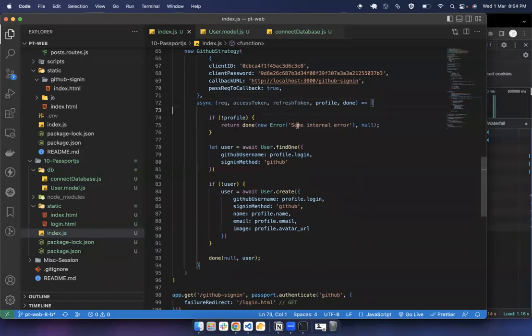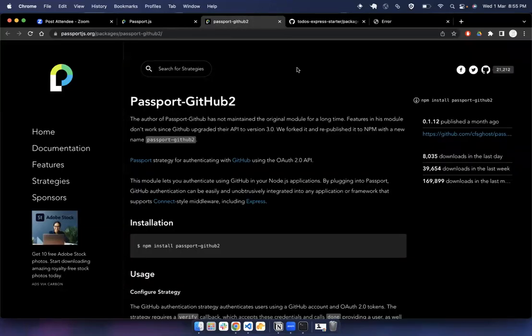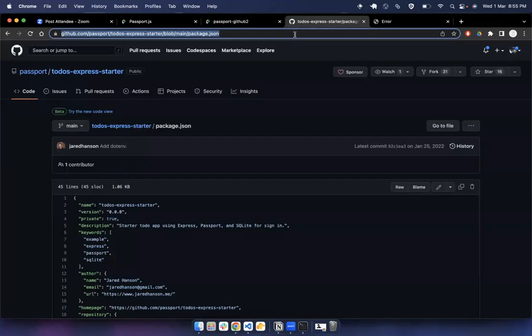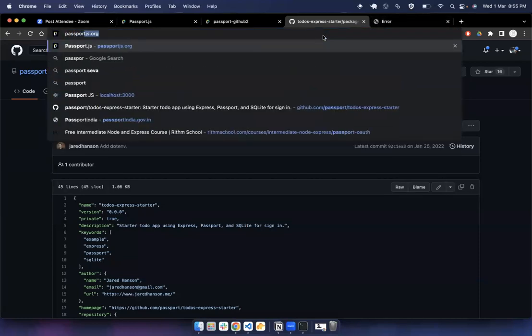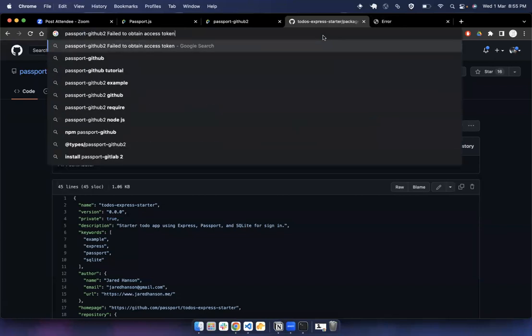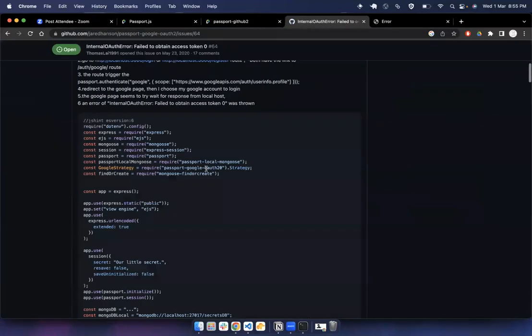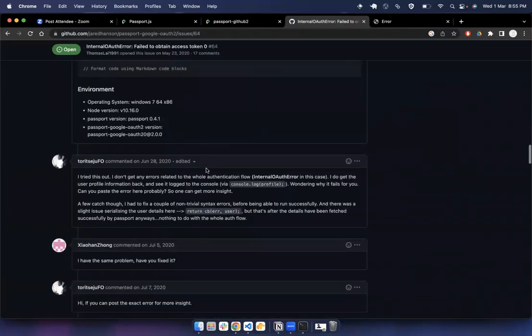Failed to obtain access token. We can check this. Or passport GitHub 2. We can check this. So there seems to be some issue.